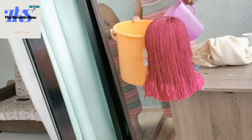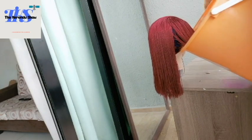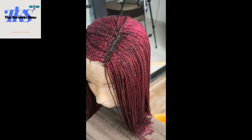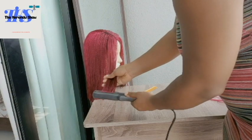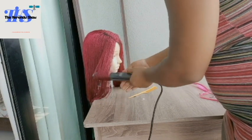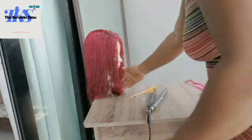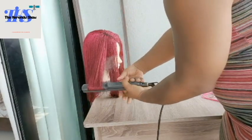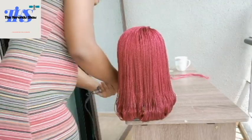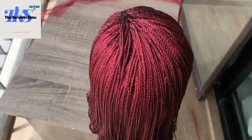Here is the hot water application process. You just have to get your hot water, your bucket, and your towel ready, and be careful not to pour the hot water on yourself. Feel free to pour the water all around. Now I am tonging the hair into the bulb shape using my electric hair straightener set to 200 degrees. The hair is still wet, which is best so that the hair doesn't get burnt and the curls will retain more. When you hold it, just hold it for about 10 to 15 seconds and gently remove the tong, then repeat the process.